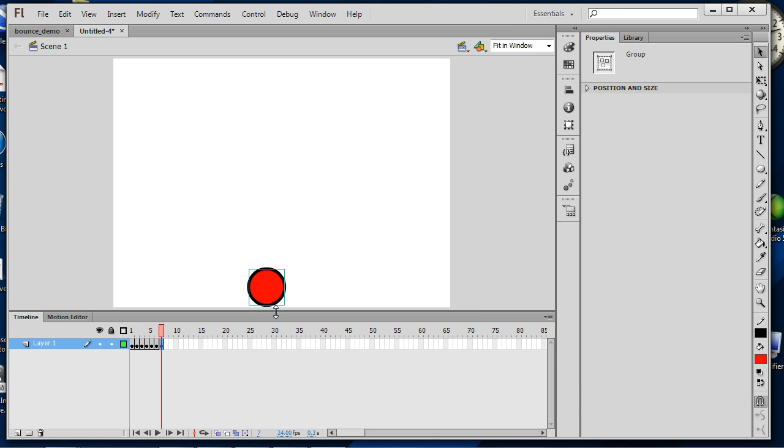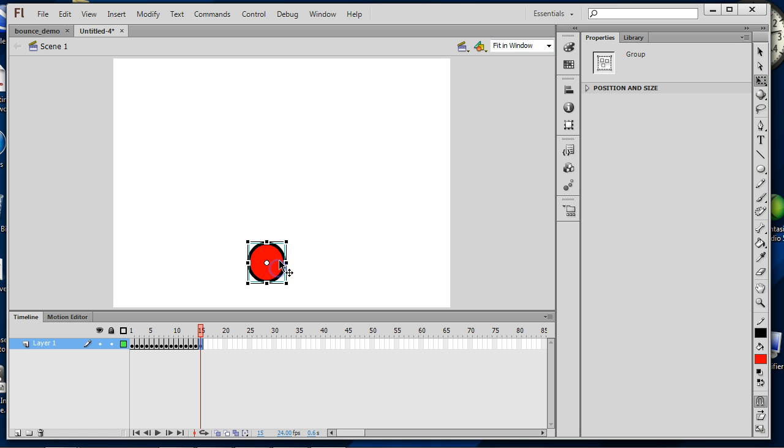Here's where the physics comes in. Press F6 to make a new frame, but I'm going to use the transform tool and just take this top handle and squish it down a little bit. Press F6 again. I'm going to squish it down a little bit more. Press F6, maybe just a little bit more for good measure. Now I'll press F6 and it's going to begin to unsquish. Press F6, unsquish a little bit more. Press F6, it begins to lift up off the ground.